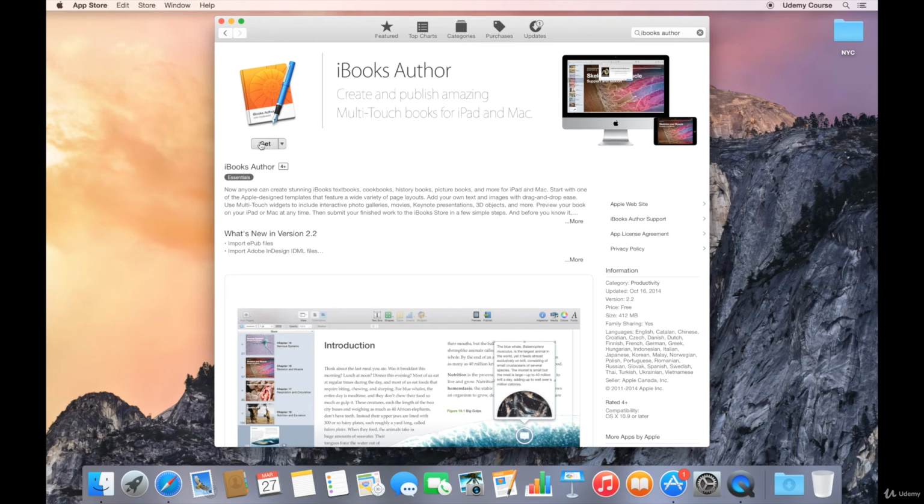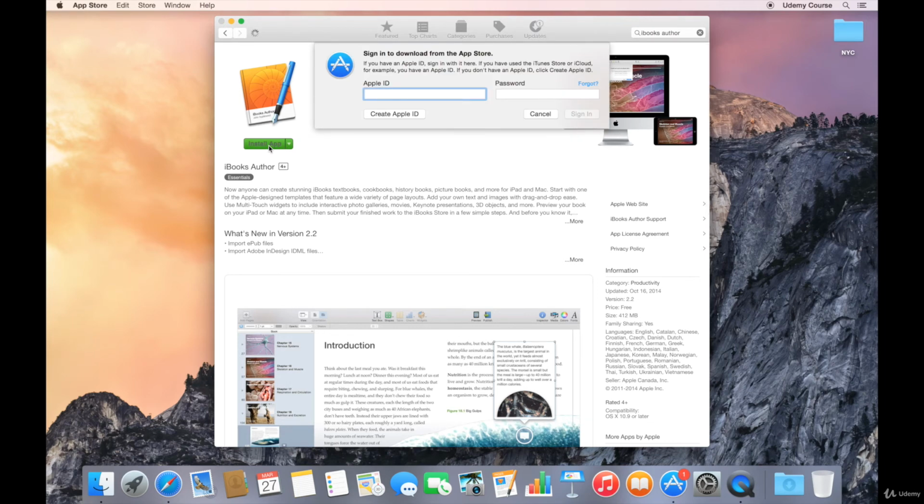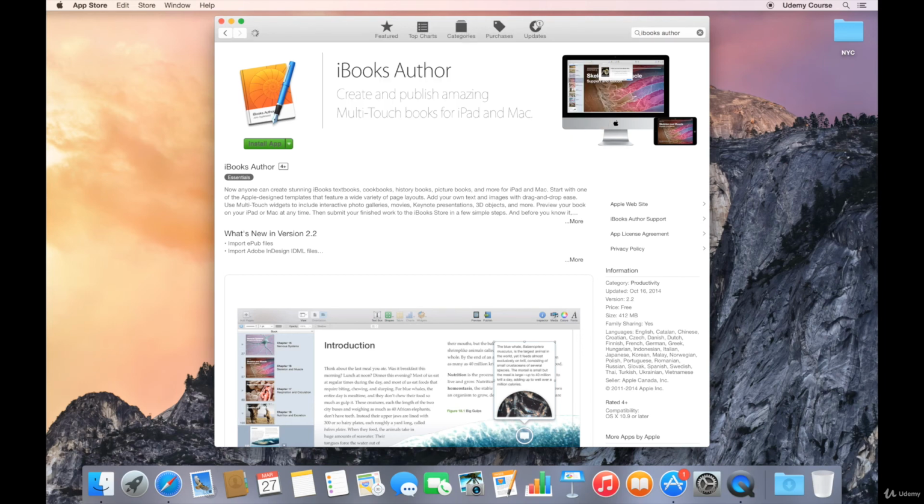What we're going to do right now is click on the Get button. When we click on it once, it turns green. It tells us to install the app. I'll go ahead and click on it again. Now you're going to be prompted for your Apple ID. Again, this can be your personal Apple ID. Gone ahead and signed in, and once the install is underway, you'll see that the button turns into a gray button again.